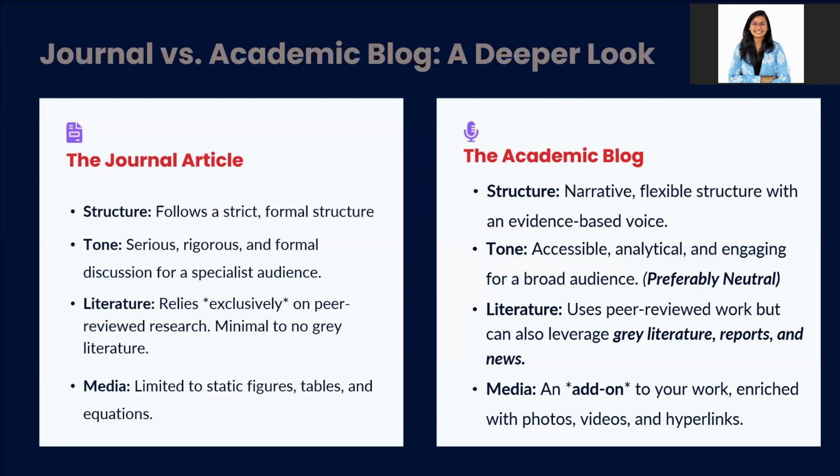A journal article is supposed to be serious, very objective, very formal. You're not supposed to show your bias in this. You have to have exclusively peer-reviewed literature with almost no gray literature added to it. You can have some photographs, obviously. You can have tables. However, in an academic blog, again, it comes back to the same thing. You can add real literature, you can add news reports, you can give insights that so and so person in this newspaper editorial said this, and this is where the policy is attached, like having a connection with it.